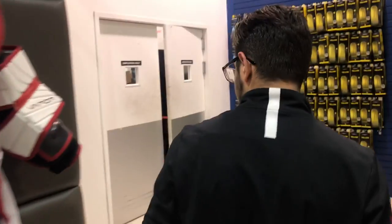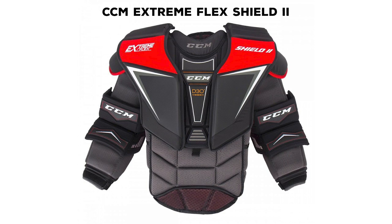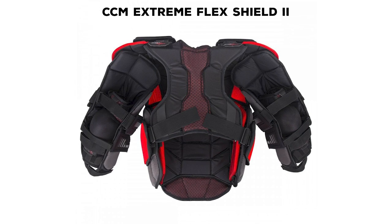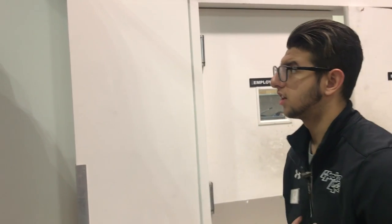The Shield 2, basically the one with the CCM from your 2 line is what it was. Okay. It's got a D3O foam, and it's got really good foams to actually air out the chest protector. Comes in pretty much worked in, it's what I use. I've had mine for about 6 months now. Even when the shot comes into me at the chest, it absorbs all of it. I can hardly feel it.